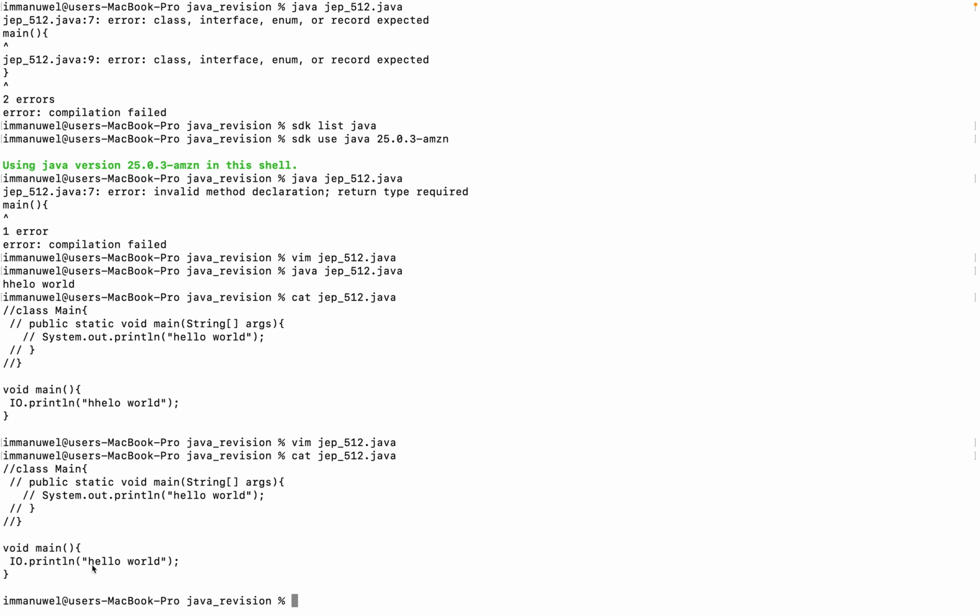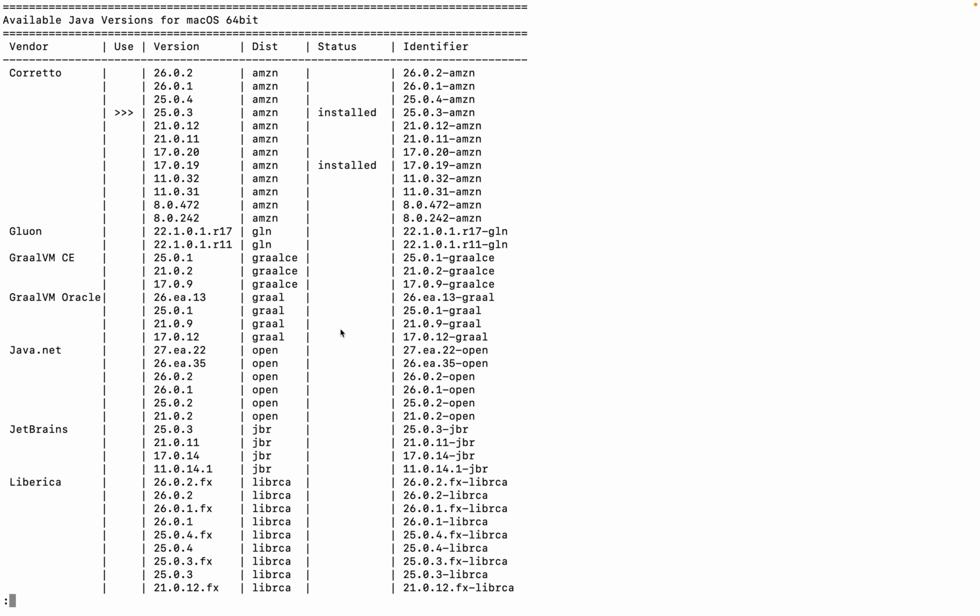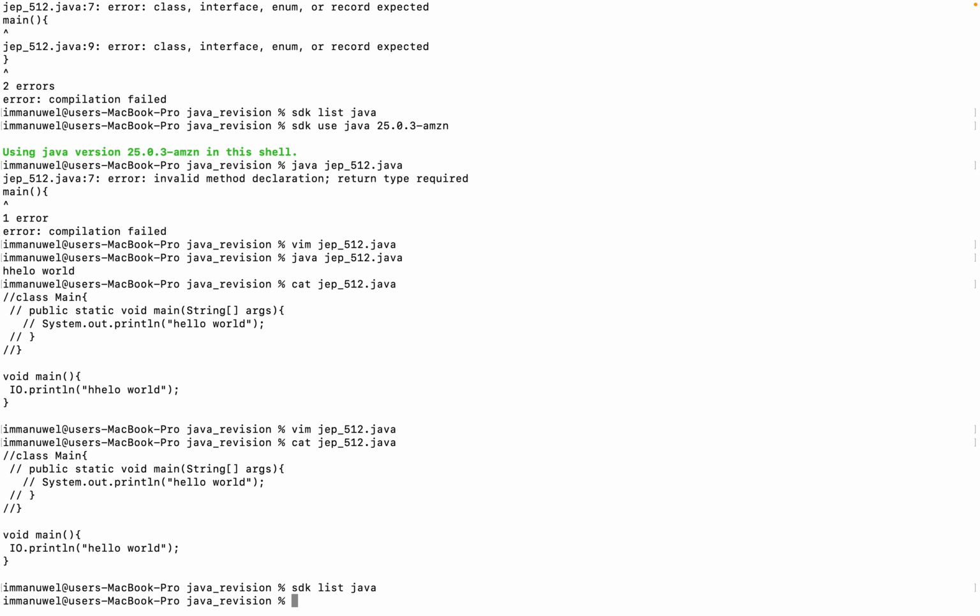I will go back to the first one and show you something, and after I will go back to the JEP. I have to go back to Java 17, to show you that this code does not work on version 17.